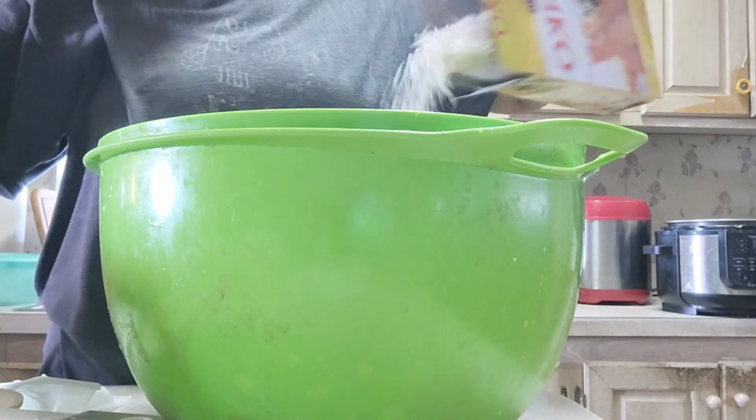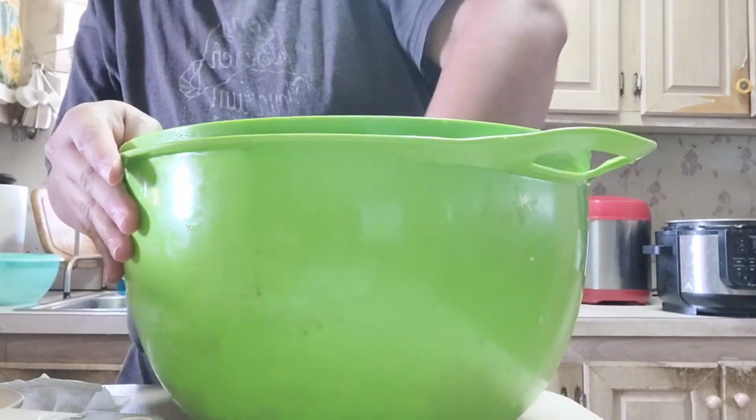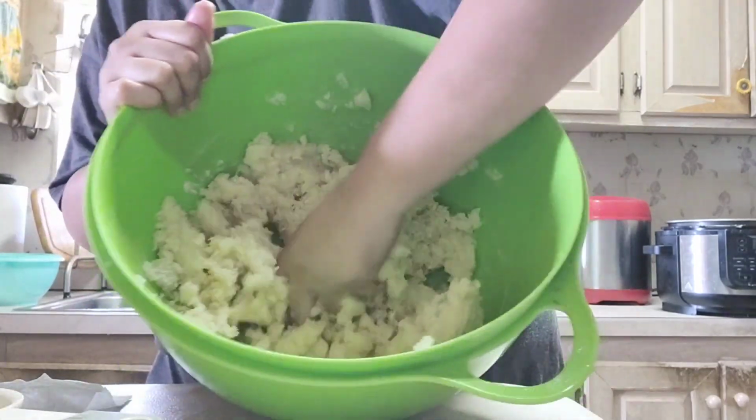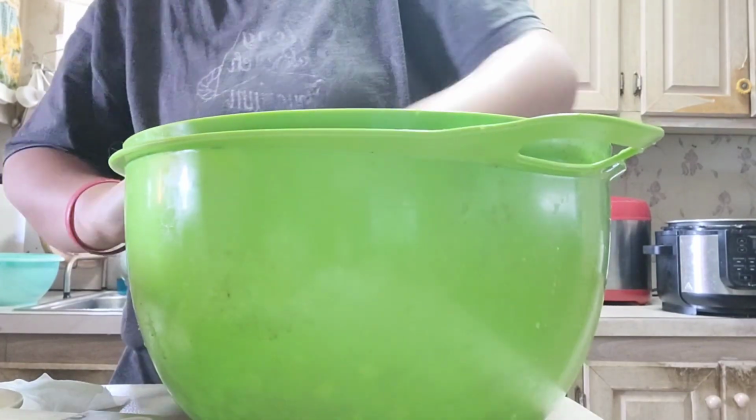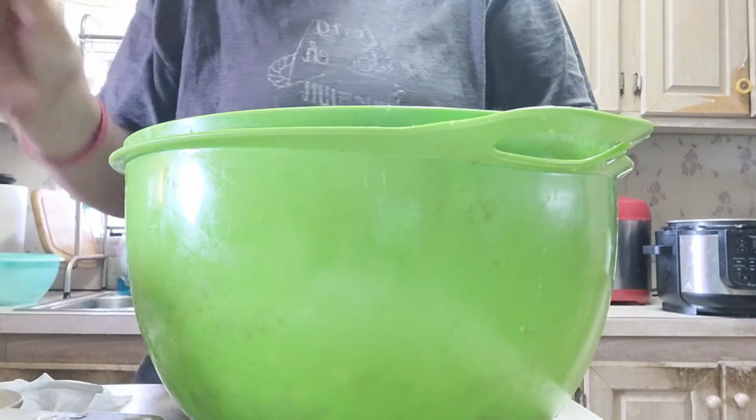So I'm going to use a little bit more of the panko, and I'm just going to mix. Look how beautiful that is. And I'll tell you what to do next.